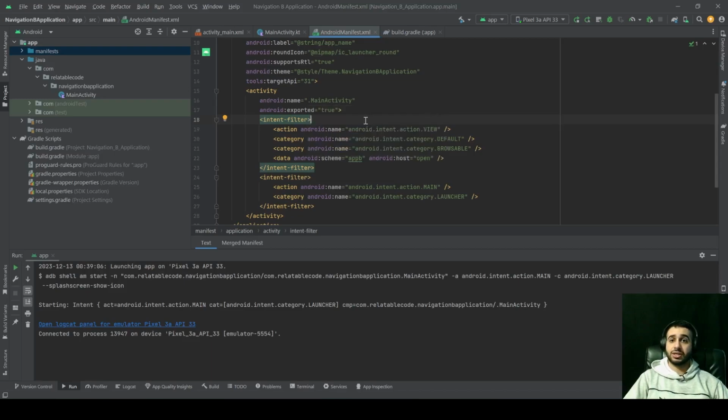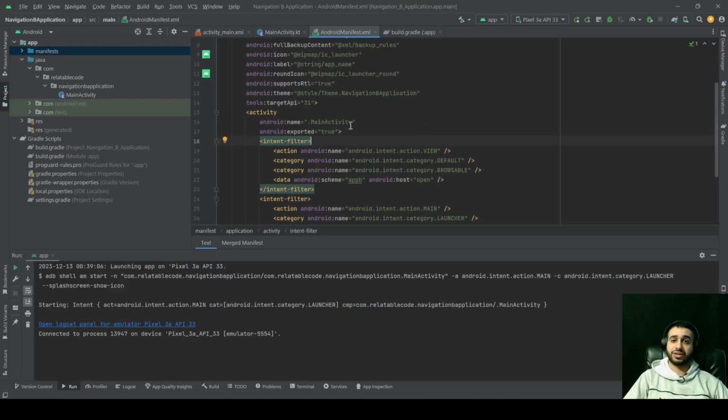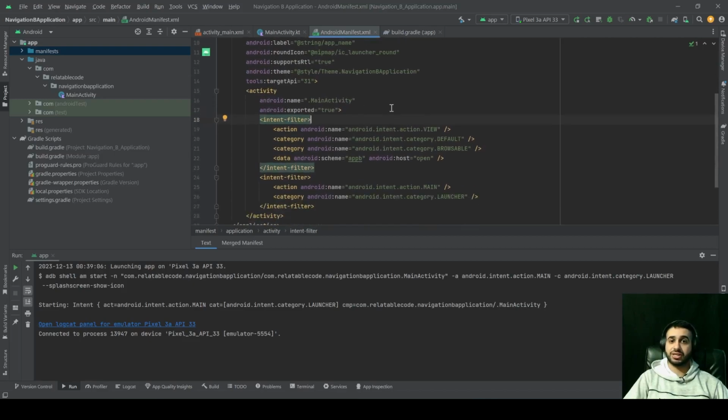So it's telling us that this main activity can handle an intent that has an action equal to action view with this data, if you want, having a scheme of app B and a host of open. I'm going to show you how that looks like in the URL shortly.